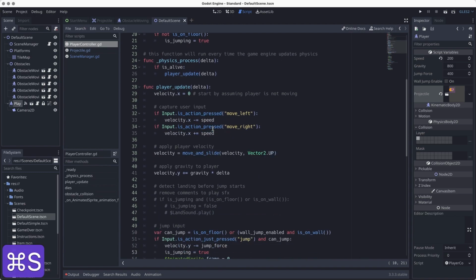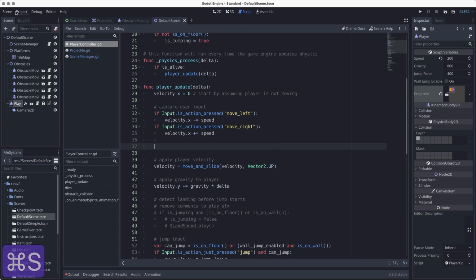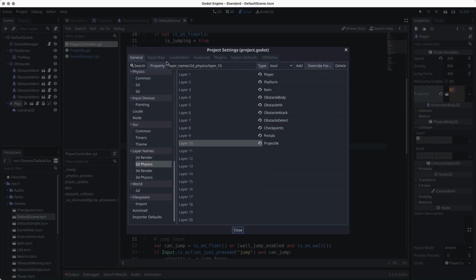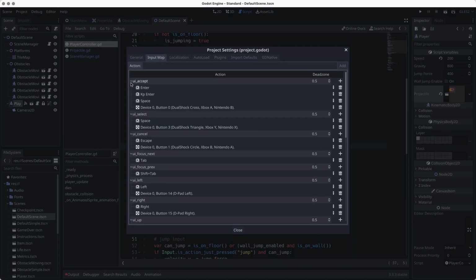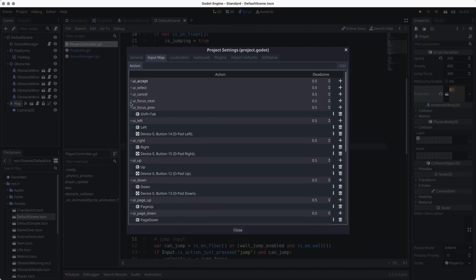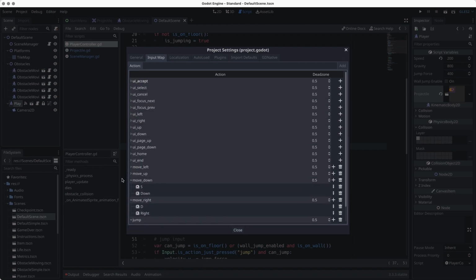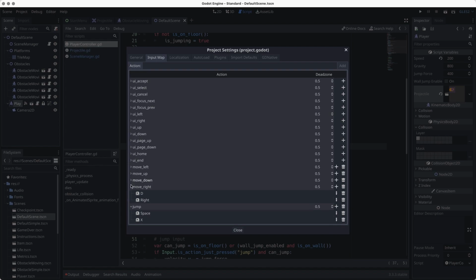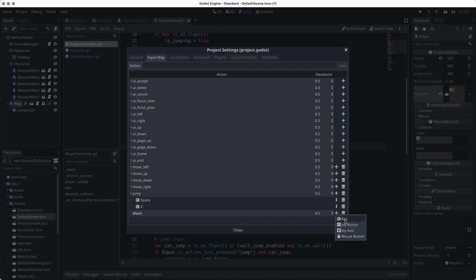So we also actually have to add in a couple ways to capture the input for the projectile. We need to do that as well. Go to project settings and go back to our input map. And let's collapse some of these. So we have our moving buttons and we have our jumping button. And so let's add in a new one for shooting a projectile. So shooting a fireball. So I'm just going to call this shoot and click add. And then let's add a key.